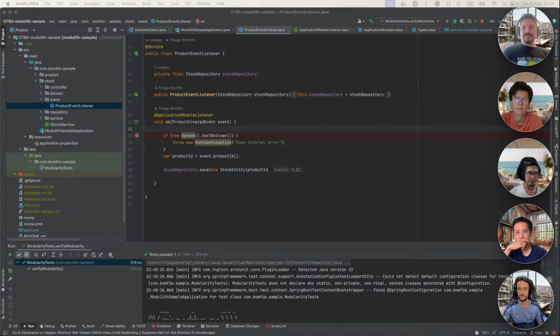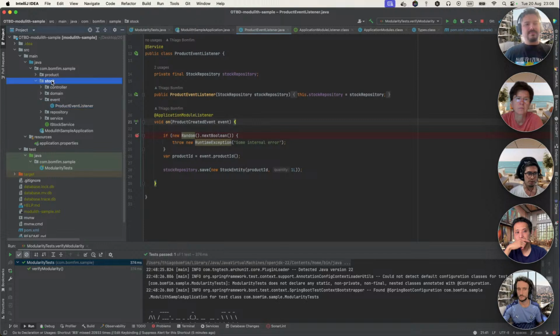And how it does that is by using events. So like Pedro asked at the beginning, if you want to grab this module and put it in a new application and start it as a microservice application, we can do that without much effort because it's decoupled.